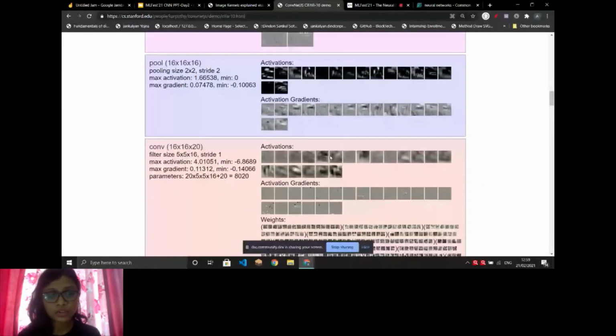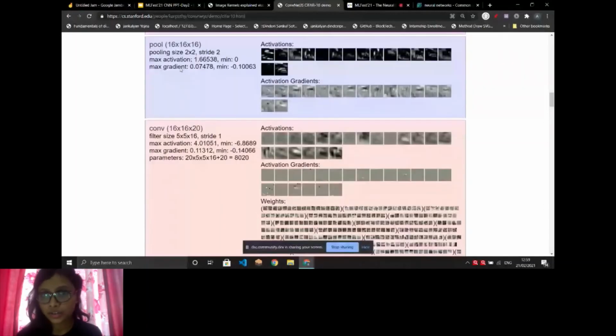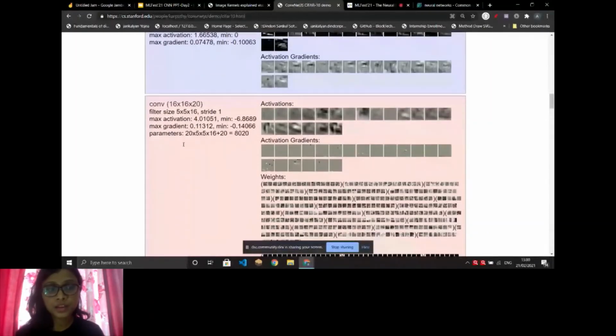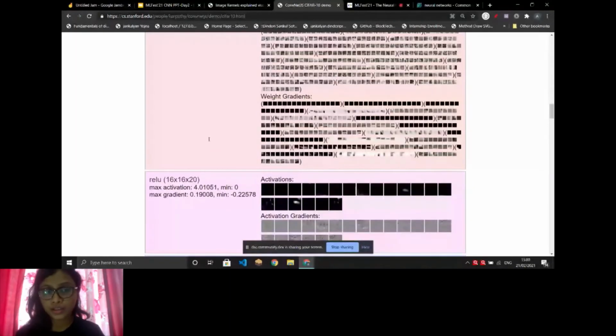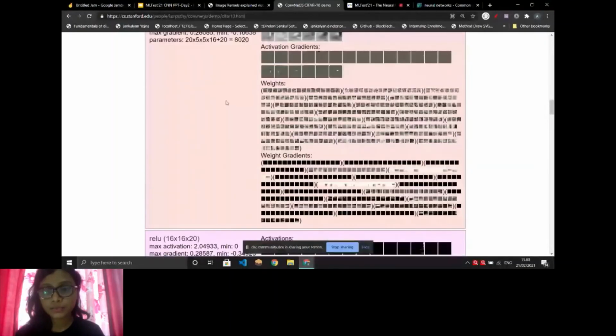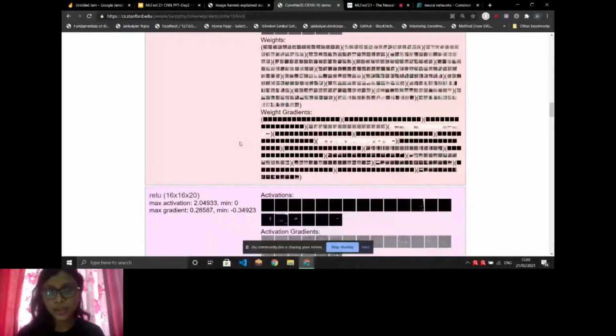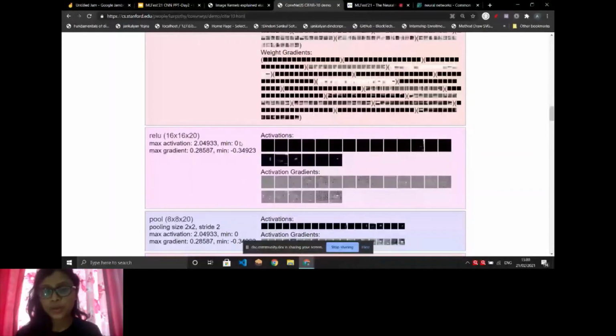Again, they have applied a convolution layer. Since this is a convolution layer, the dimension will not get reduced, it will remain the same. Also, we have applied padding of 2, so dimension reduction will not take place. And then the ReLU layer again. Here also dimension reduction will not take place. And again, the same thing is being followed. We are applying filters. Filters are nothing but weights. And after applying filters, we are getting a feature map. So all these are nothing but feature maps, and these are the activation gradients.